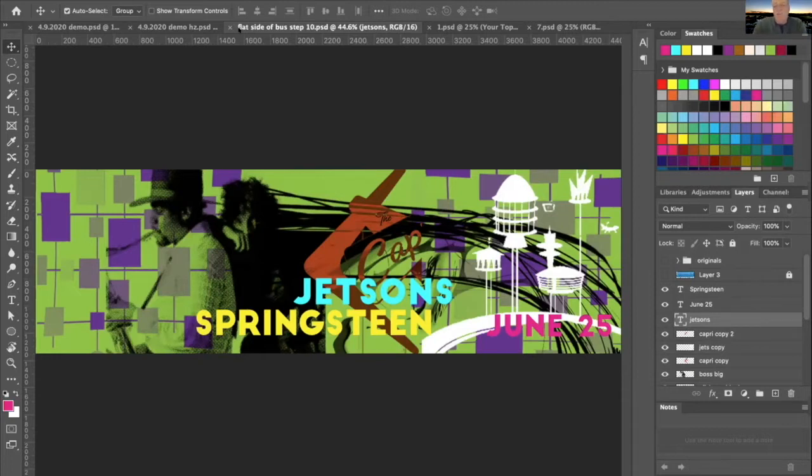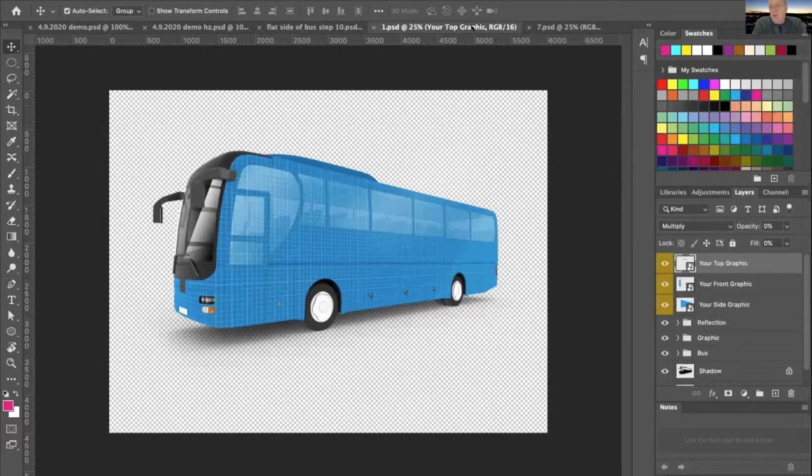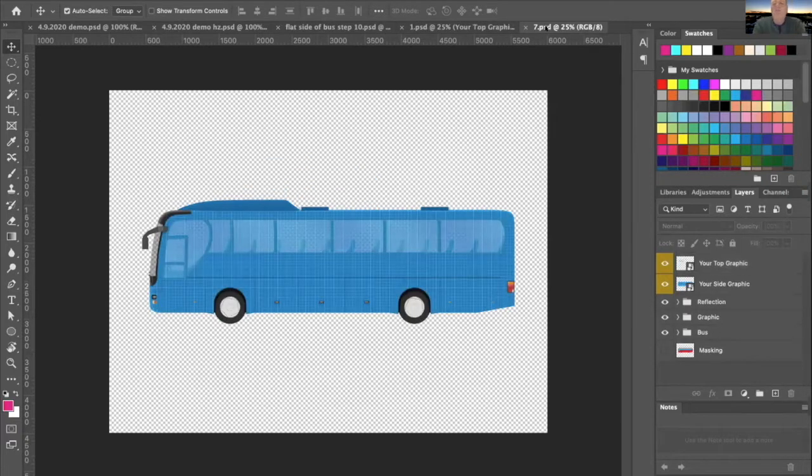So far, so good. We're going to take it and we're going to put it on this bus. So it's going to look like this when you open it up. And then we're also going to need, that's one PSD. And the other file I said we needed to concentrate on was 7 PSD. It's a separate file from one. And it looks like this, because you need that to find out the relationship between your poster and the elements of the bus. Okay?